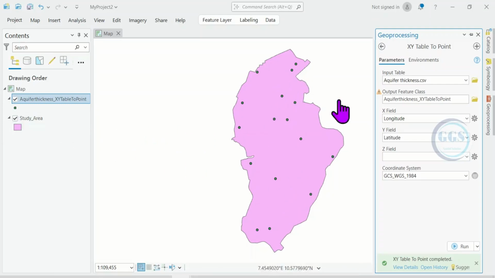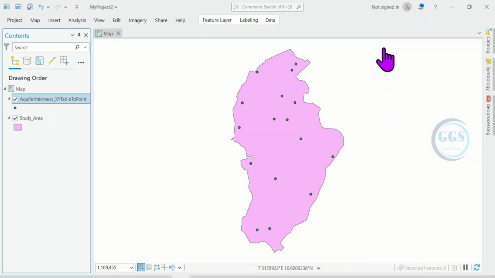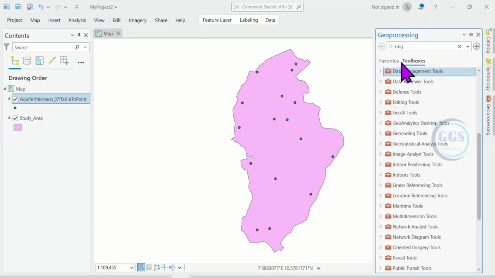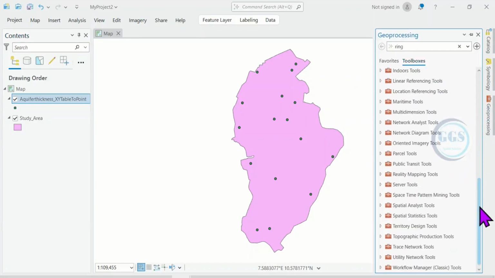So now, after you have done this, it is time for us to create our aquifer thickness map. And to do that, go back a step to the geoprocessing tool. Then come to Spatial Analyst tool.